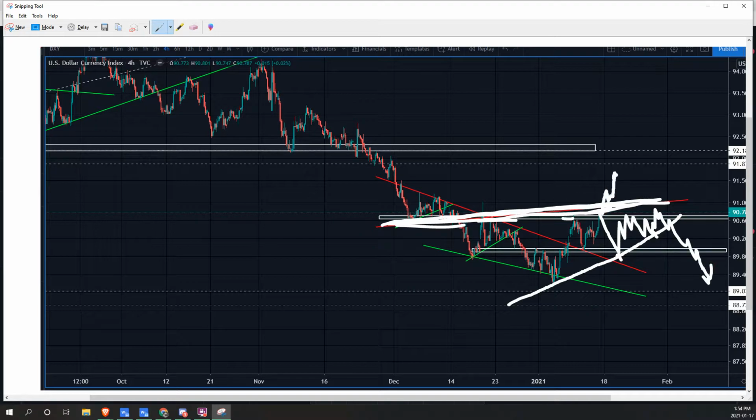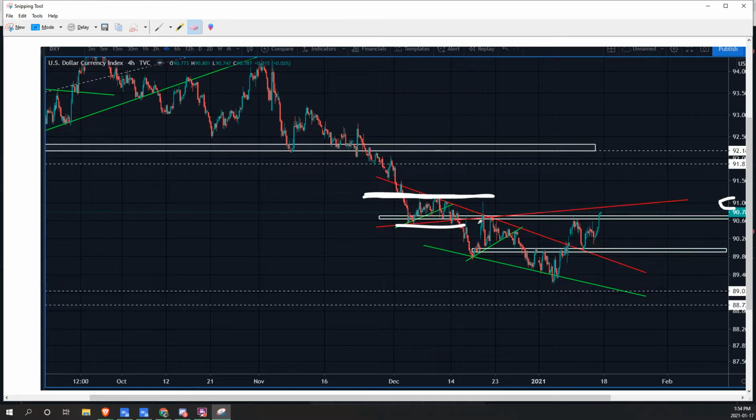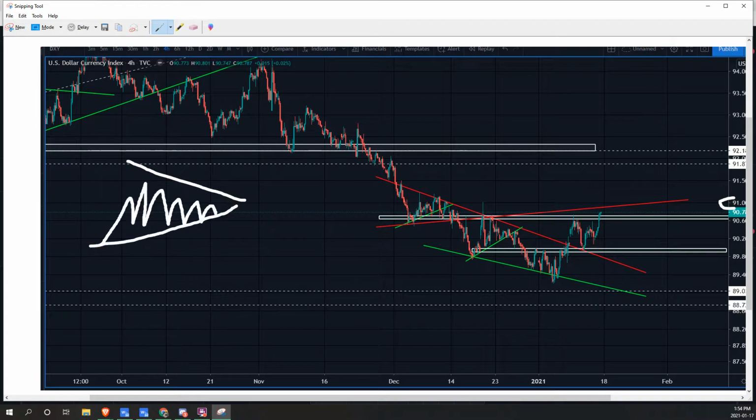And if it really starts to rip above this, this is the last zone that I want to see it break. If it breaks above 91, that's going to be a little bit worrying. I think if it does break above 91, the S&P is going to be dropping. BTC, instead of a symmetrical triangle, is probably going to be breaking down, and then we're going to be looking at a potential descending triangle. And then if it breaks below that, we'll have to maybe look at that.